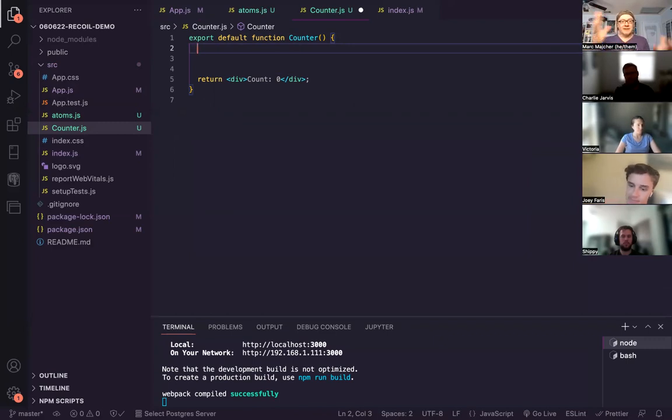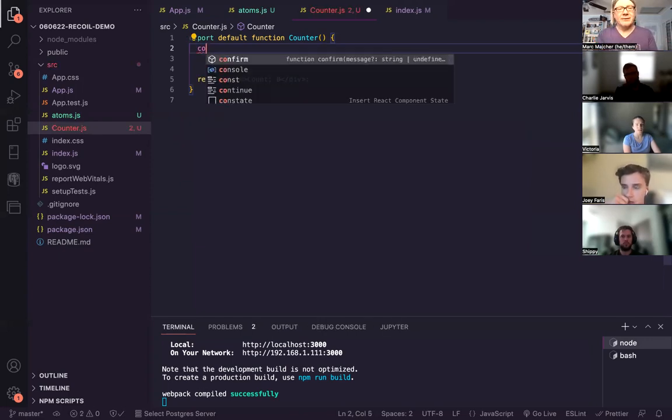This component is in our React tree, which is wrapped in the Recoil root, so it has access to all of the atoms that we've created with the atom function. So we can just get the state much like we do with useState.